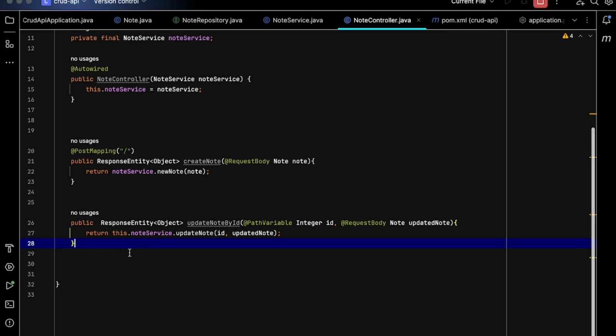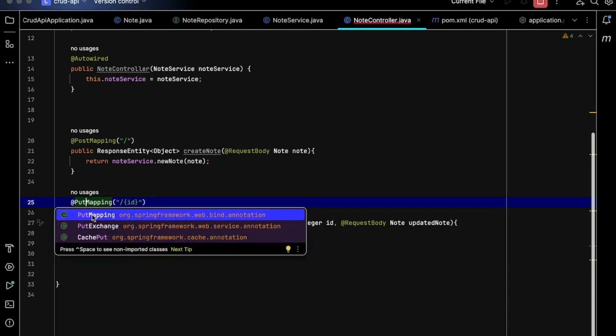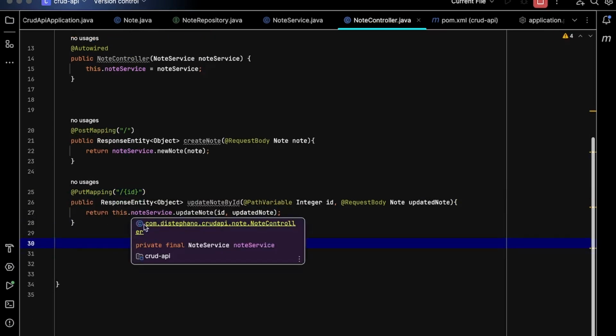So yeah, that's the first method. Now we need to specify the path. So let's pass in this part right here. And you only have to do one little thing since we're gonna pass the ID right here. So you need to open curly braces and then put your ID here. So that would be it. And it's not post mapping, it's put mapping. It's this one. All right, sweet. Now let's go ahead and create the other methods.